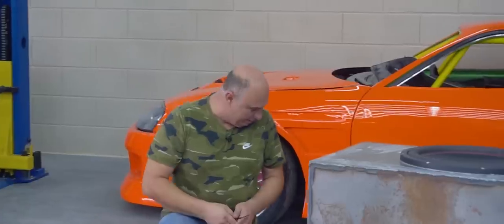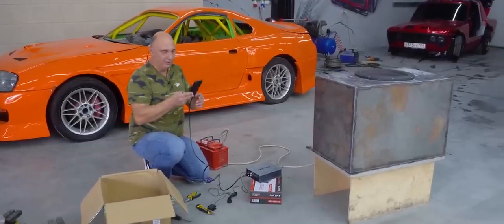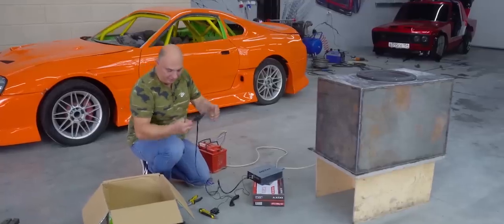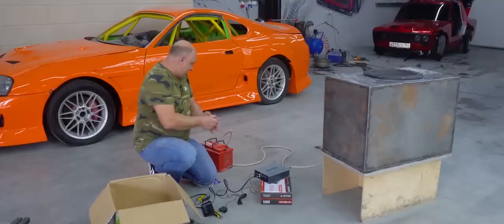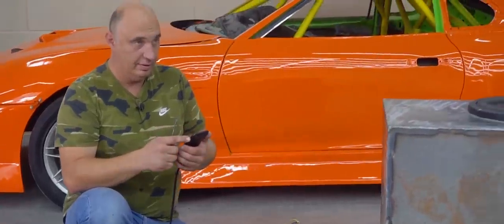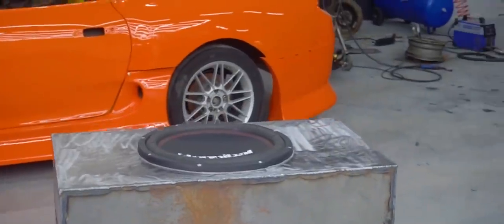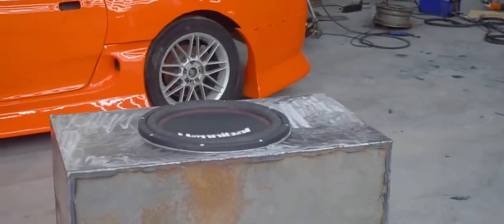Okay, we are ready for action. Time for us to flip this thing on. So we're gonna be using a special frequency generator program. We're not looking to play any music — we wanna know whether this will work or not. That's nice. I think you should try the lowest setting. I'm working on it, hold up.